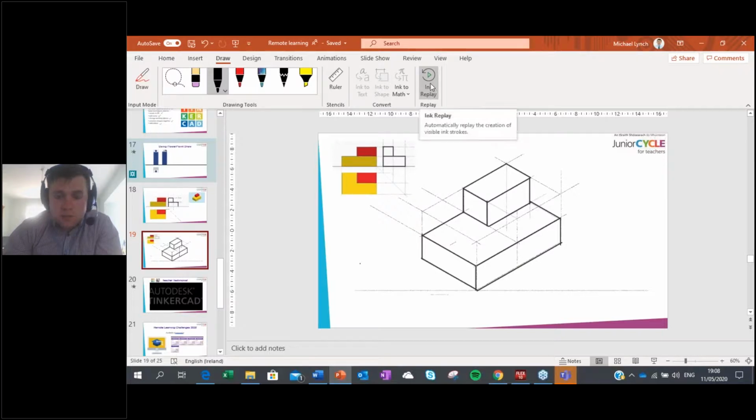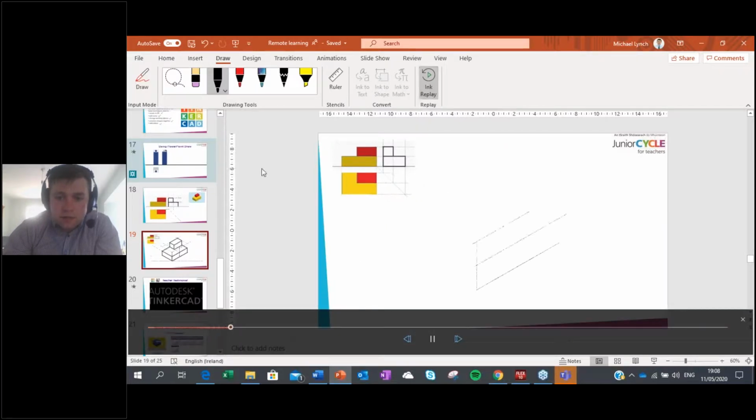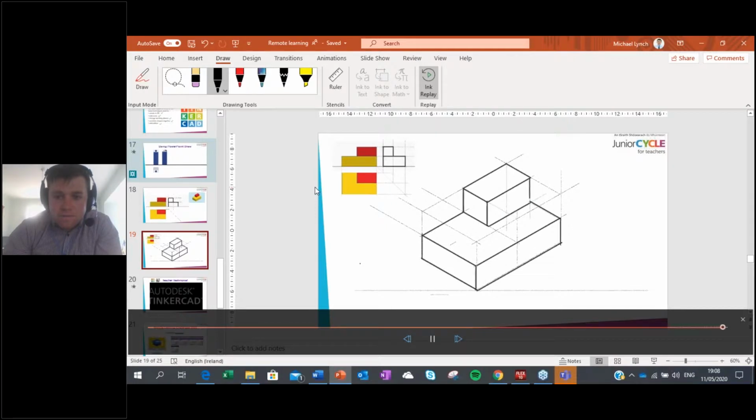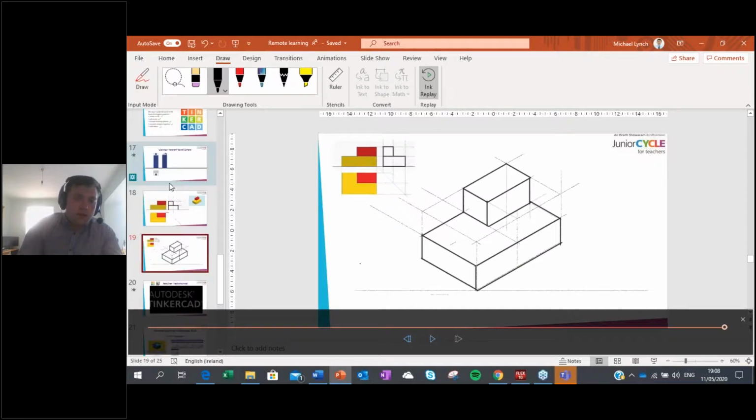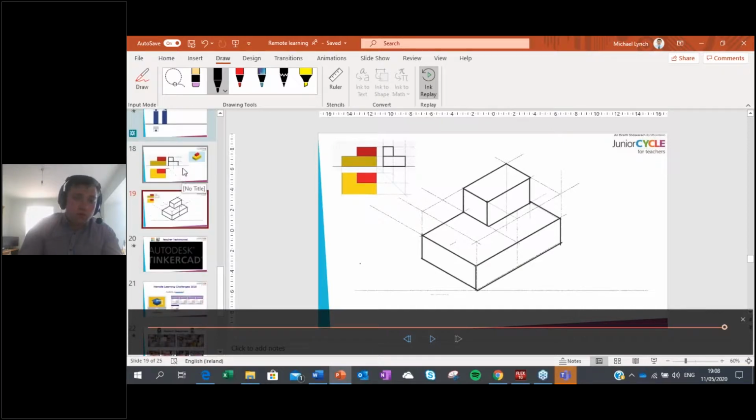So I'm just going to click the Ink Replay button on that, and you can see the order in which this was drawn. Again, the construction lines, and you'll see the finished lines coming in as I speak now.